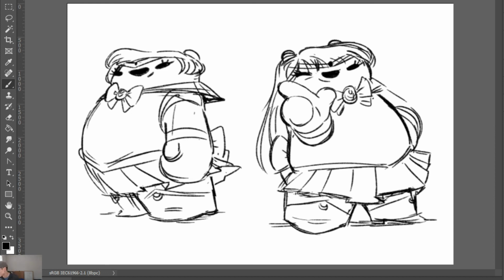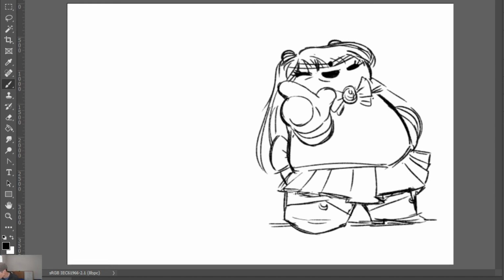See you tomorrow. Okay, so we got Mars. We got about 2 more. Let's see if I can finish the squad. Let's see. The lake monster. Oh, that's kind of creepy looking. Let's see if I can see. All right, we'll do Jupiter next.